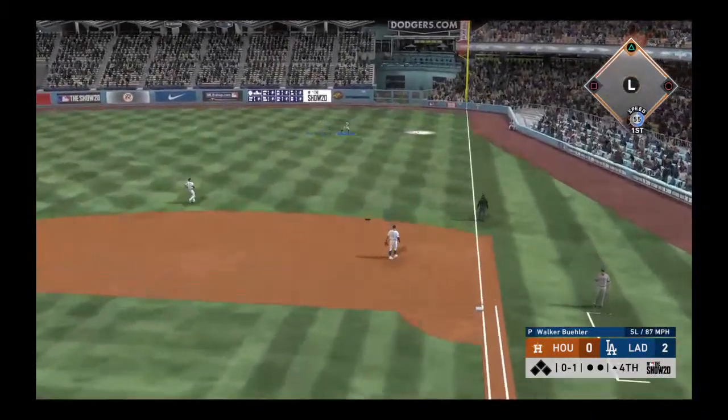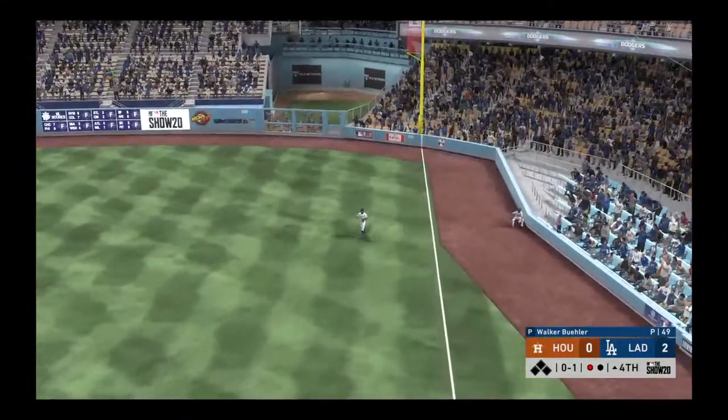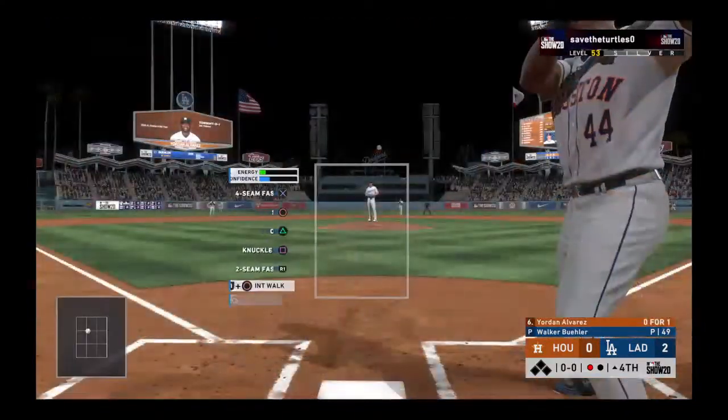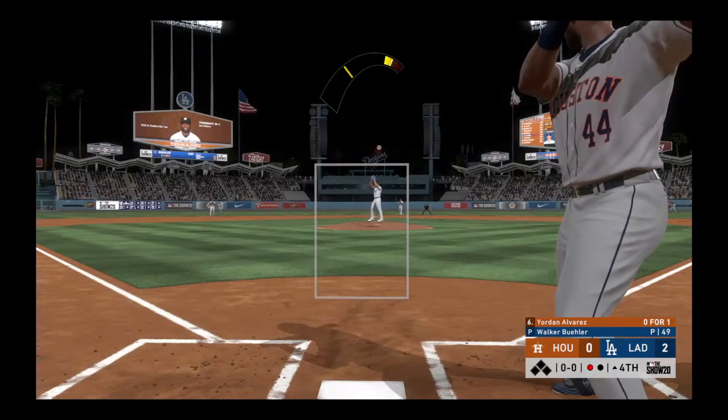Hit high in the air down the right field line. On the move is Betts. He's there and records the first out. At the plate, Yordan Alvarez. He'll look to bounce back after striking out his last time up.